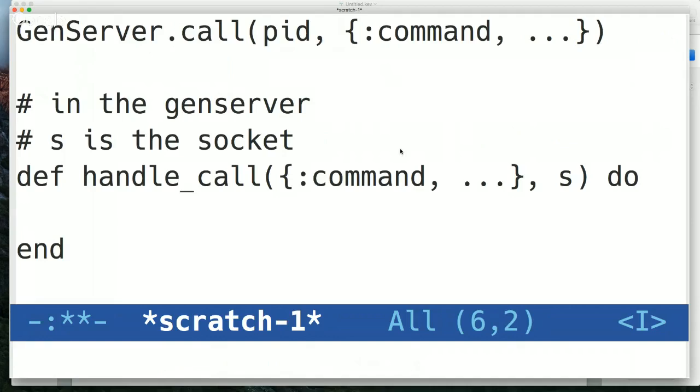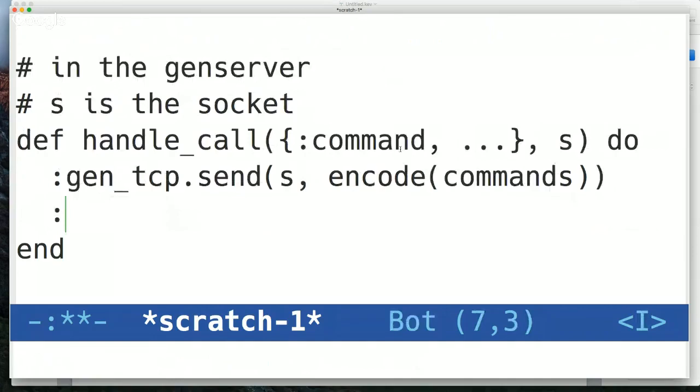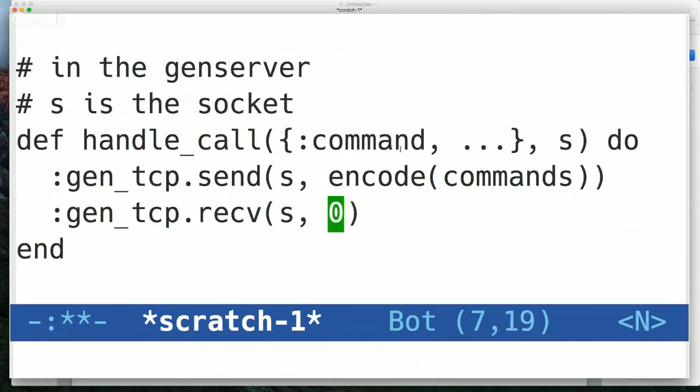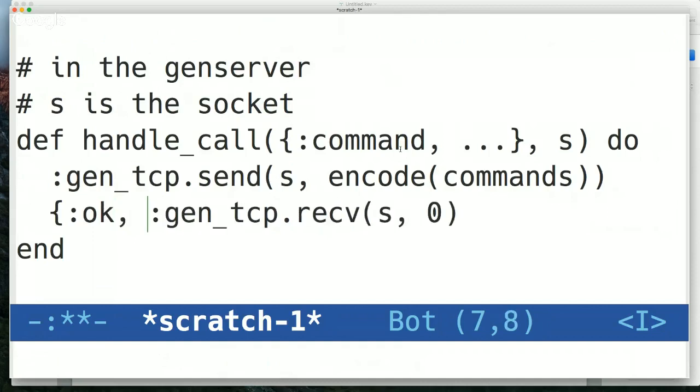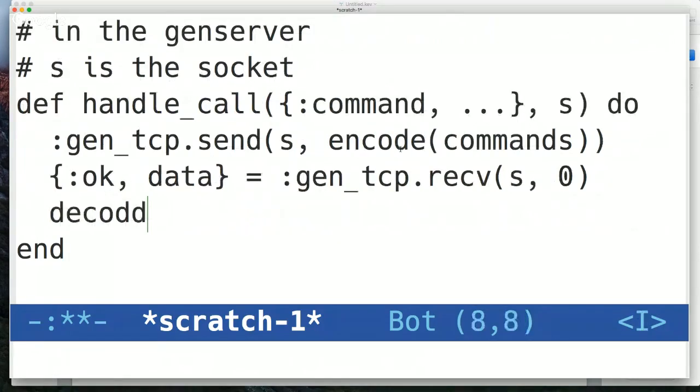So what we do here is actually what we did earlier, right? We send stuff to the socket, and we say encode commands. So we will encode the commands according to the Redis protocol, which we don't care about right now. But we send stuff to the socket, and then here we can do the :gen_tcp.receive. So we'll receive data over the socket. When you pass 0 to receive, it means receive all the available bytes that are sent from the server. And this will receive a TCP packet, which is just binary data. And then we decode the data, because this data is encoded through the Redis protocol. We want to decode it back to Elixir data structures. And basically, we decode the data, and we have the response.